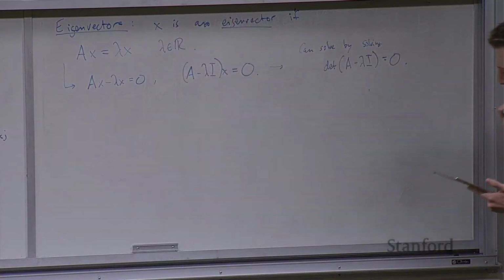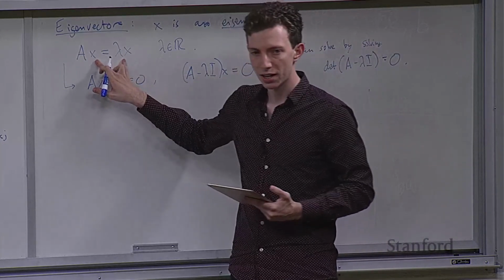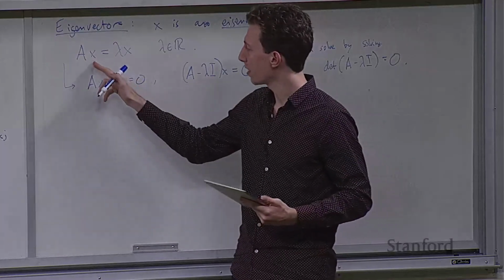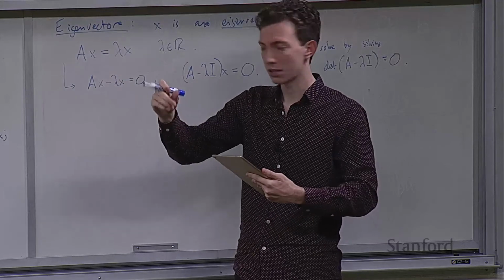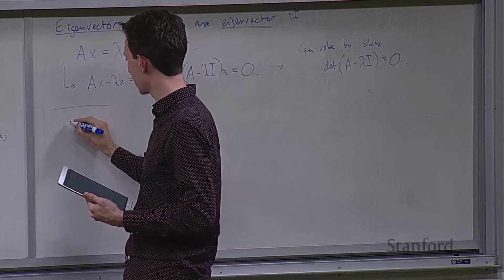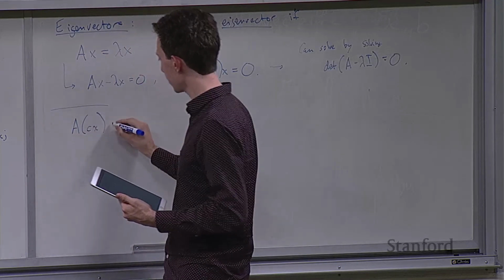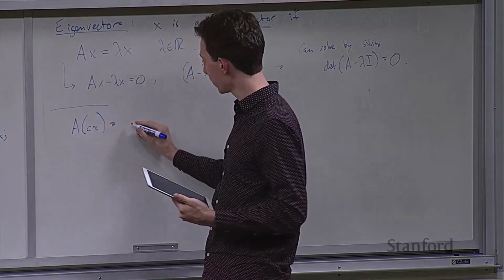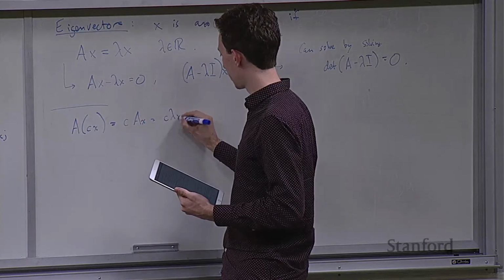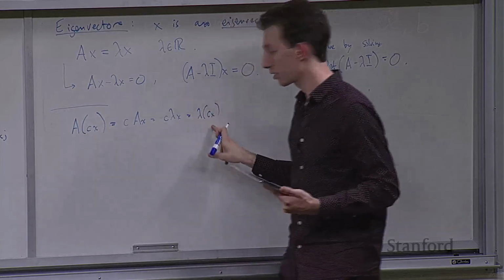So what are some properties of eigenvectors? First of all, if we have a vector that satisfies this, there's actually a whole family of vectors. I can take x, take some scaling of x, and put it through this multiplication, and it's going to also give me this property. So let's say I have x as an eigenvector. If I take A times some constant times x, I can pull this constant out. And this is going to be c times A times x. So this is going to be c lambda x. Or in other words, this is lambda times my initial vector cx.